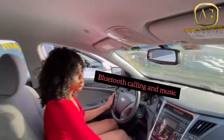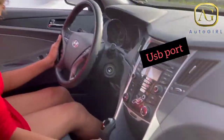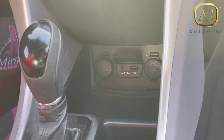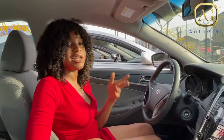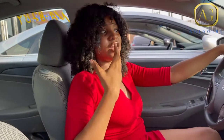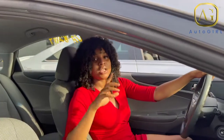Just like the other two, it has Bluetooth technology and Bluetooth calling. It also has a very convenient built-in USB and aux cord input, which many competitors don't have — you'd have to get your own car charger. All three have a 2.4-liter engine, compared to competitors like the Toyota Camry and Honda Accord which have around 2.5 liters, but they have similar power and fuel economy. For the value, this car is a really good buy. If you're interested in any of these deals, I can hook you up.